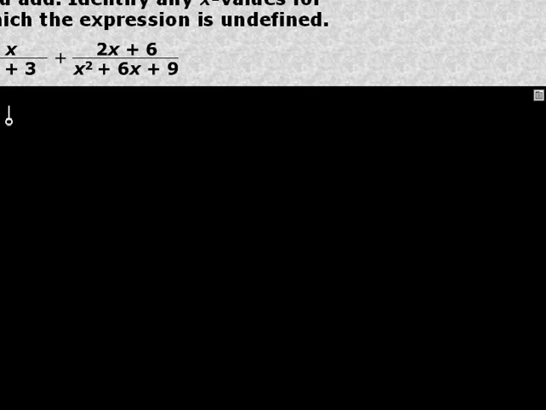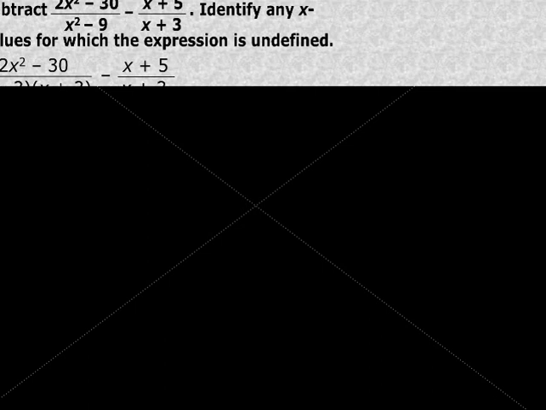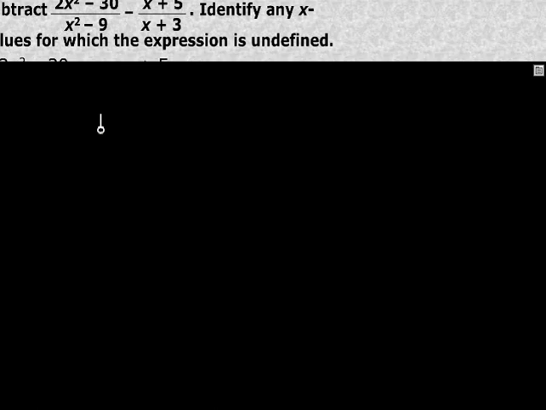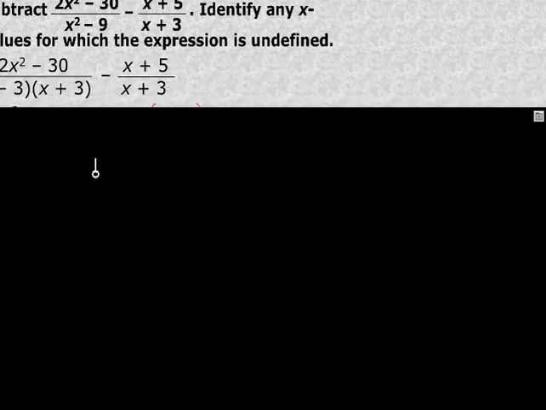And we're going to move on to subtracting, which is really like adding, except you're subtracting, of course. So subtract those two rational expressions, identify any x values for which the expression is undefined. Again, first thing we do, factor. We want to factor our denominators. This is the difference of squares, so it factors into x plus 3, x minus 3.